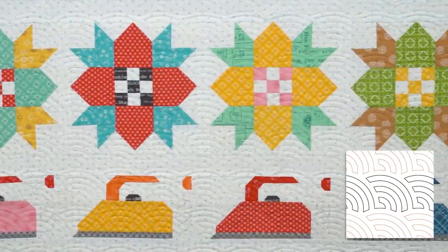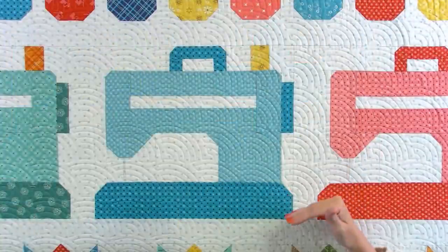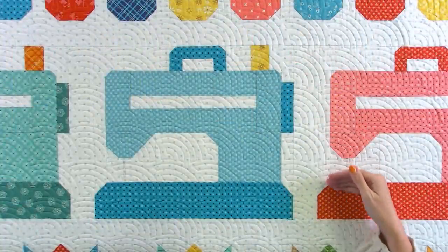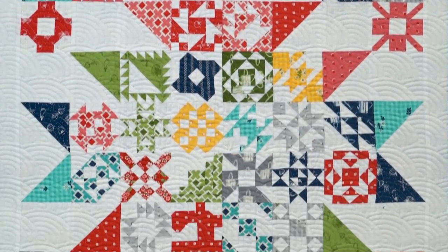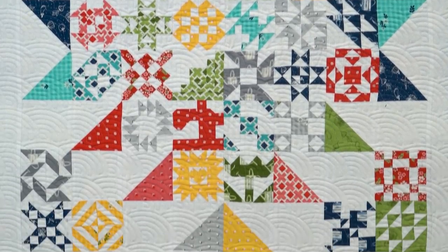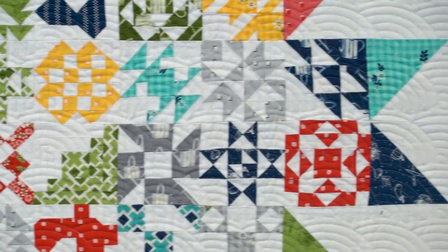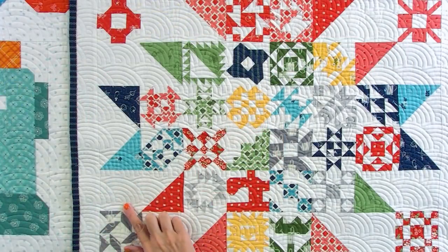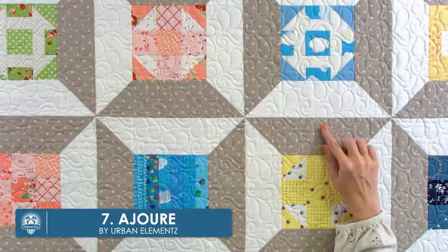Because this is a directional print, I made sure to tell my quilter where the top and bottom of the quilt was so that the fan would look really nice. I also wanted to show you this mini Socialites quilt — it's the same pantograph on a very tiny scale. This is an example of how I like to scale my pantograph to the size of my quilt blocks. I also really love feathers in my quilting.